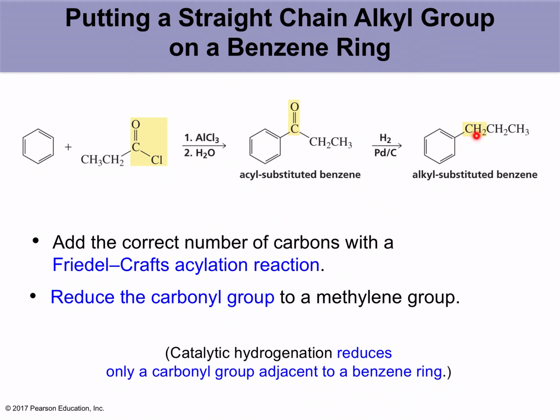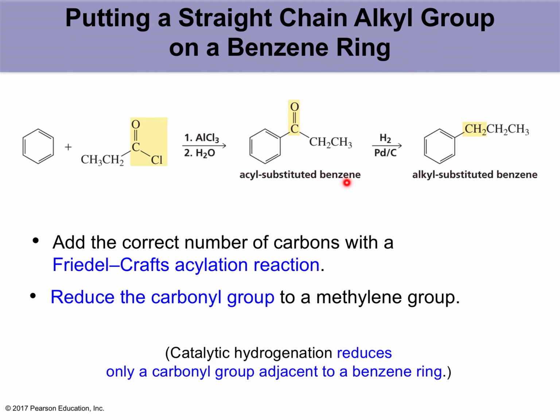Remember, we learned about oxidation and reduction. Reduction is gaining of electrons. The oxygen is more electronegative, so carbon is now electron deficient. By having hydrogen, carbon is going to have more electron density compared to carbon with the oxygen. We talked about that earlier, right? So we can achieve that reduction with hydrogen and palladium on carbon. So we can add the propyl group.